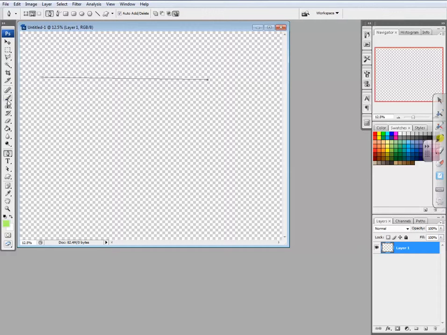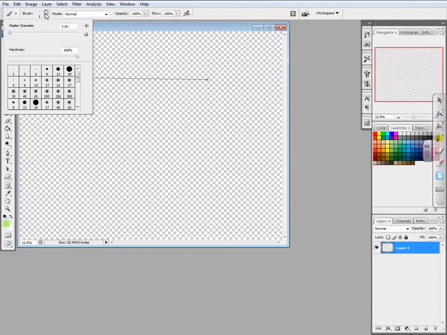And I'm going to do that in my brush. So once I've drawn my path, I'm going to go over to my brush and I'm going to click on it. I can change the size of my brush and the way the brush is going to appear, whether it has a soft edge or a hard edge, in this little brush drop down.